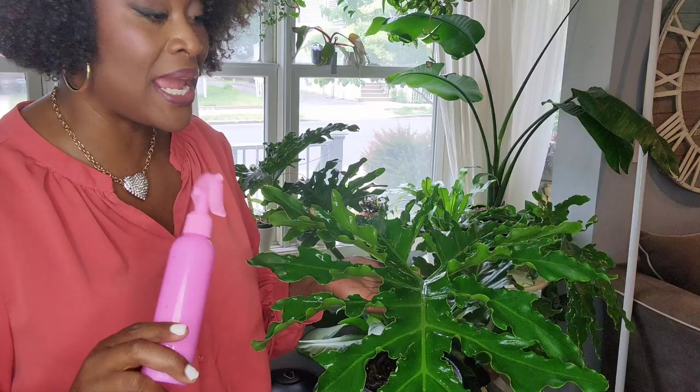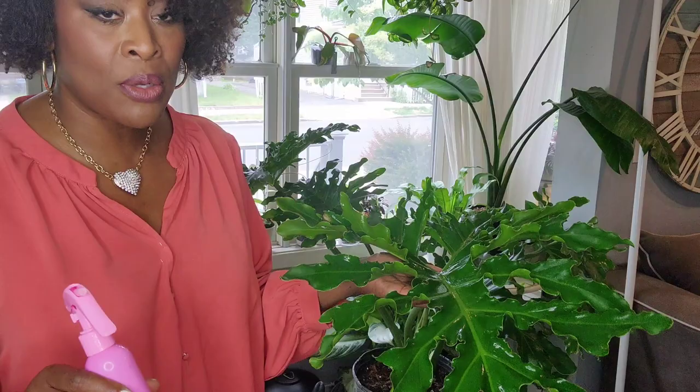I just have a mixture. In different rooms of my house, I have a spray bottle with what I need, just so that I can get to it as soon as I see a gnat or anything on my plants. I can just go right to it. So now I just let this sit for maybe about 2 minutes, and then I clean it off.